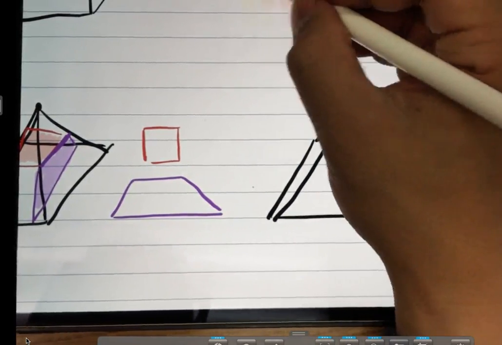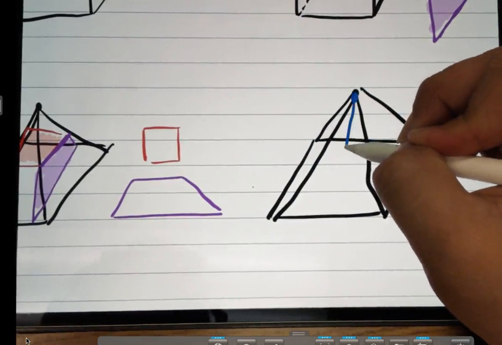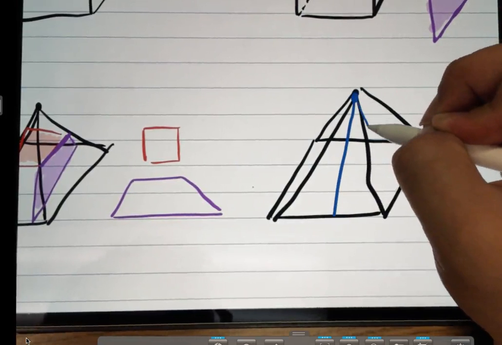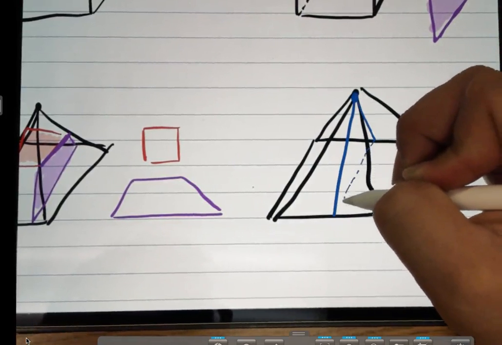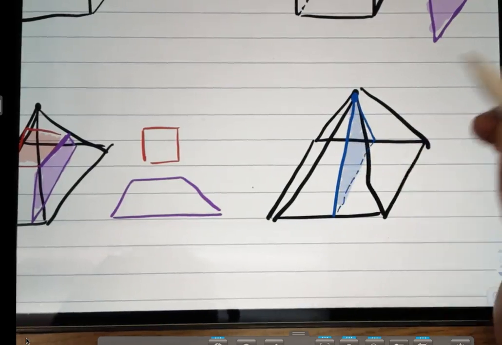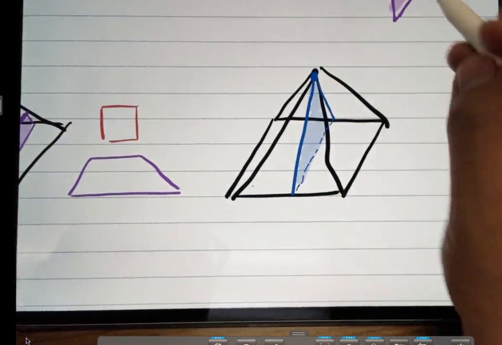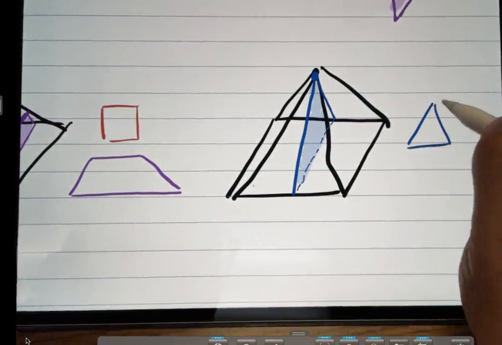So if they cut it vertical, straight at the peak over here, and then down there, and then across this way, this one would have been a triangle. It makes a triangle if I cut it at the very peak.